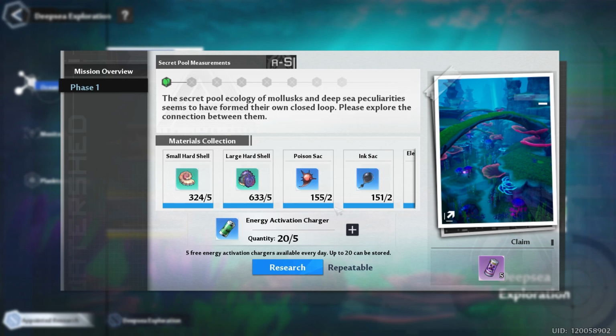Next, we have appointed research. Now you want to make sure that you're checking this at least every other day so that way your energy does not cap, because remember, you can only hold a grand total of 20 energy, so that way you can keep getting your 5 free energy a day. And I mainly focus my energy in booster module 2s.